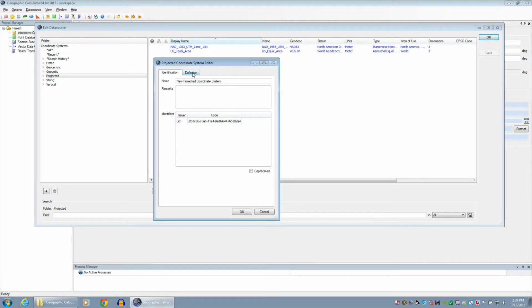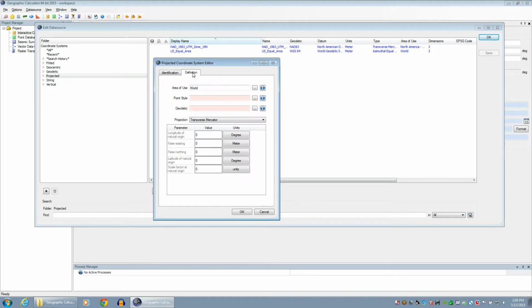I'm going to skip all of the other stuff that we can get into another time with what goes in here. I'm going to move over to the definition panel, and I'm going to take a look at the projection list. So this drop-down list here has all of those different methods of projection that we saw on the filtering dialog in the admin panel. Now there are a lot of coordinate system projection types available in this list, and for some users, you simply want to reduce those choices as well as taking out some of the systems themselves.